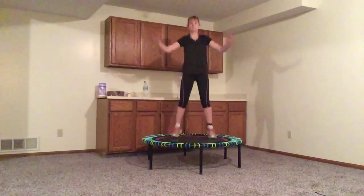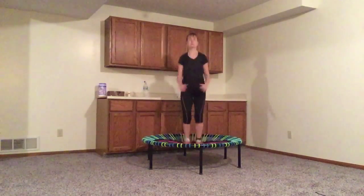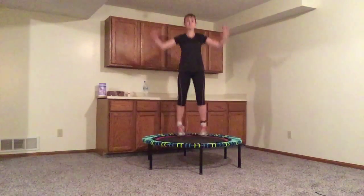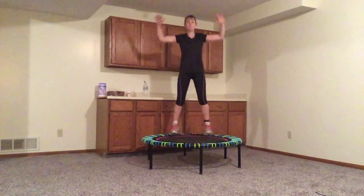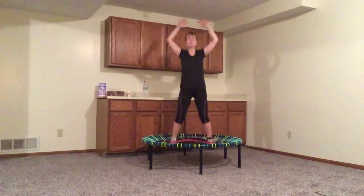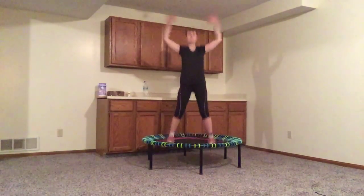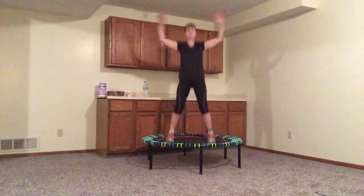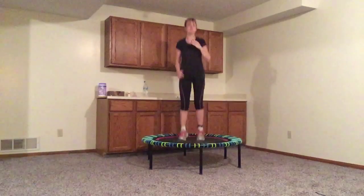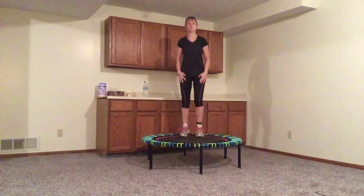Five more jumping jacks. This is our third set, so that'll be 75 jumping jacks. Another time we've done with these. Keep moving. Keep your goal in mind every day and think about what your goal is. In order to reach your goal, you have to set up steps to get to that goal. And this is it. By doing this rebounding every single day and sticking with it, you will reach your goal.